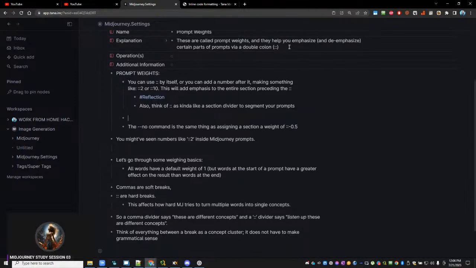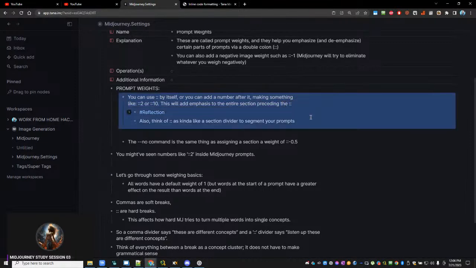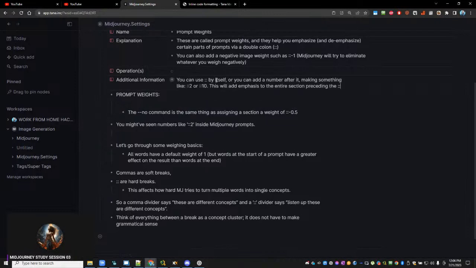And then of course we've got the section on negative weights. Use a colon by itself, or you can add a number after. The colon by itself is kind of like a divider. That's why we have the reflection part. You can add a number.